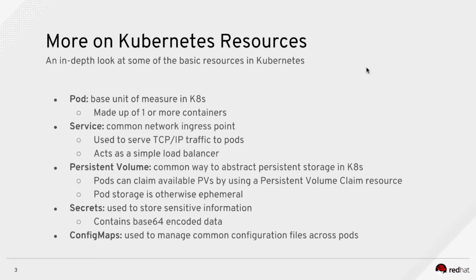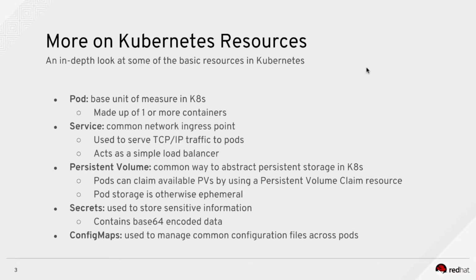Secrets are used to store sensitive information. Like on the previous slide, SSL key pairs and things of that nature, which could be auth secrets or auth tokens. These are base64 encoded, so they're not truly secrets. They are reverse encodable. But it's a way to map things like SSL keys that wouldn't necessarily be baked into a container image, but you do need a common way to access these types of things and be able to map those as a kind of storage unit into the pods themselves.